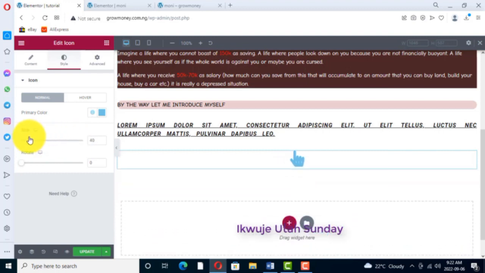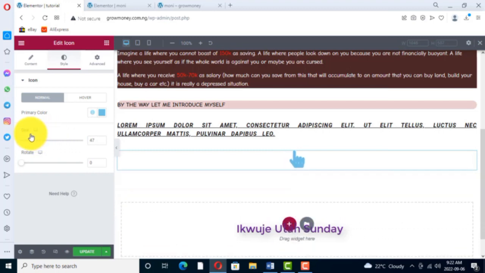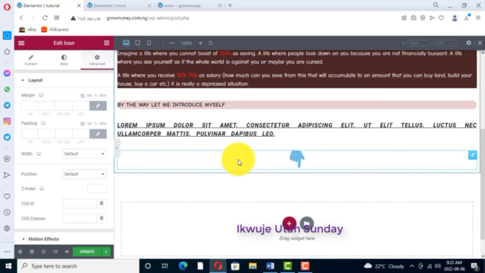Just try to play around with all this on your own, whatever you are doing here will be reflected. So I want to rotate that hand to be facing down. Okay, so this is it. Let's go to advanced. I want to change the background color.